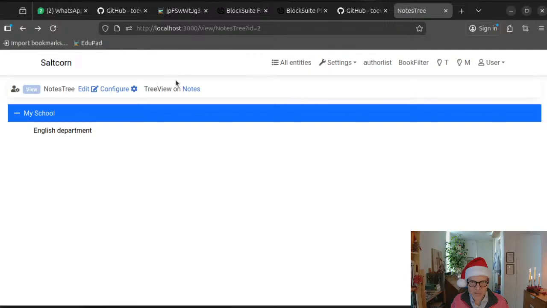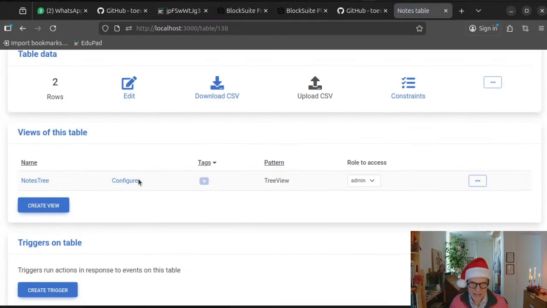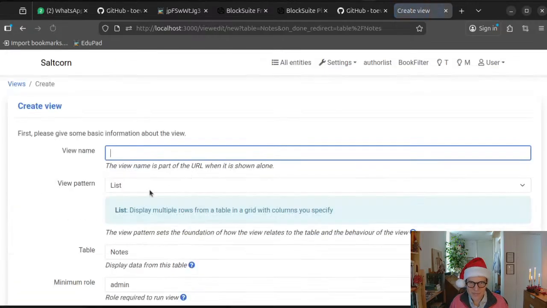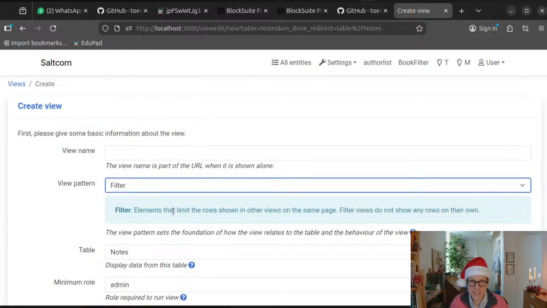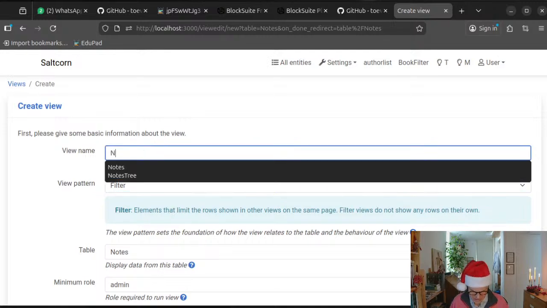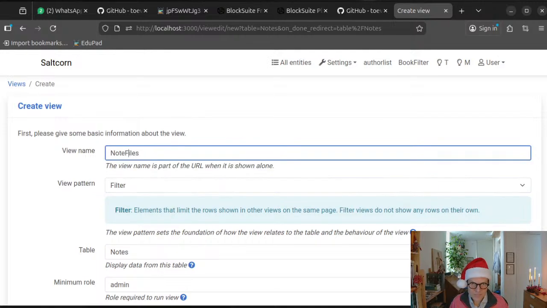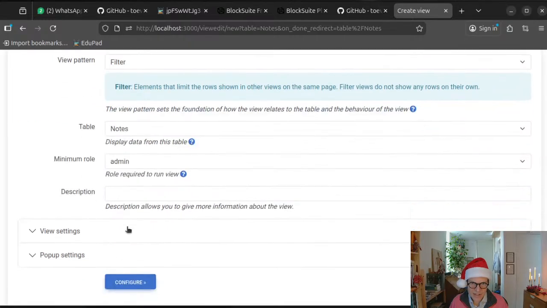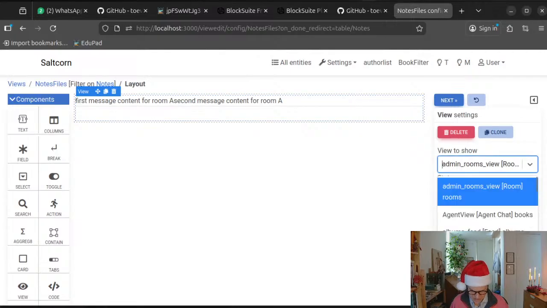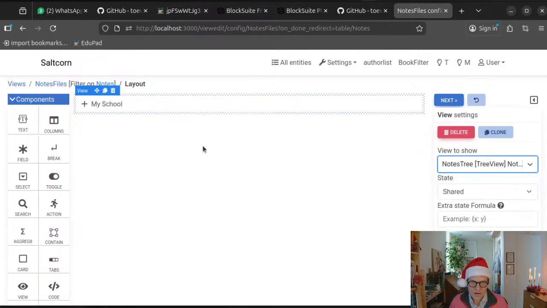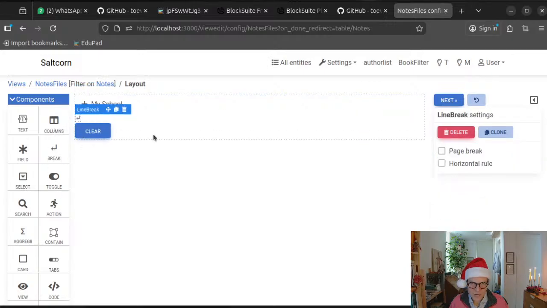Okay, let's build something where we wrap this in a filter. This is also a good pattern. Usually the top level view of a table usually ends up being a filter. And then on that filter, I'm going to add the button to create a new node. So add the node tree. All right, and then we're going to add the action, and I know I wanted one of these.